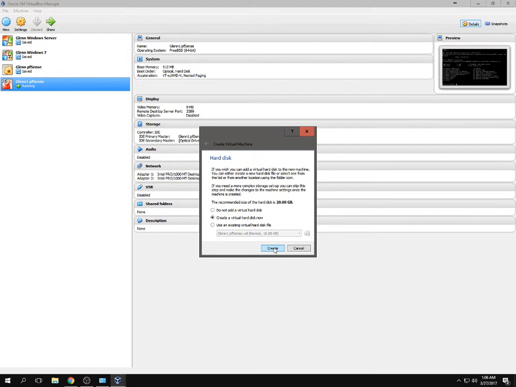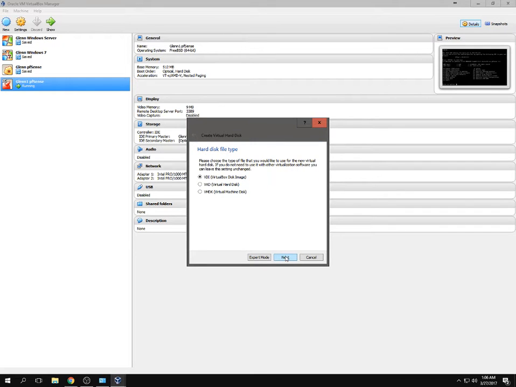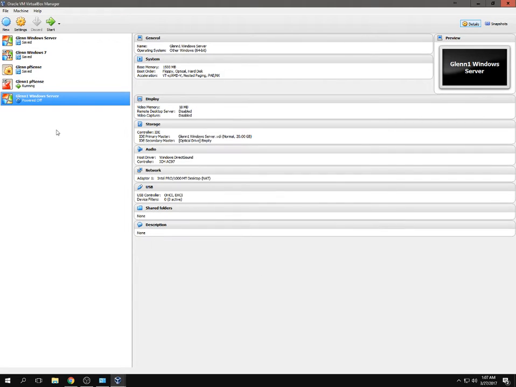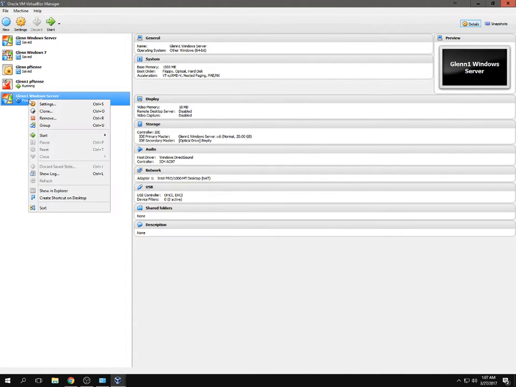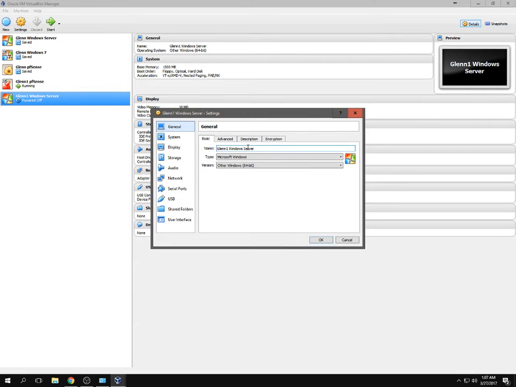So then also hit create there. Same settings like I said before. I'm gonna hit dynamically allocated. So that was kind of common sense, and we are back. We have this one, right? So now we go to settings. Everything in this one menu is the same again.